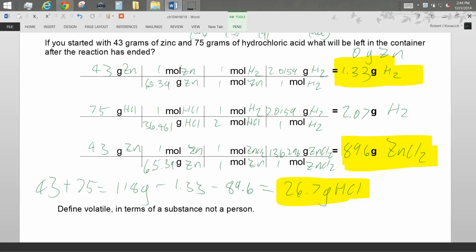Okay, last question? It turns into liquid at room temperature. You want to say that again? It turns into liquid at room temperature. Nope. It wants to turn into a gas. The term volatile in chemistry refers to a substance's ability to turn into a gas. The more volatile you are, the more likely you are to turn into a gas. That's it.